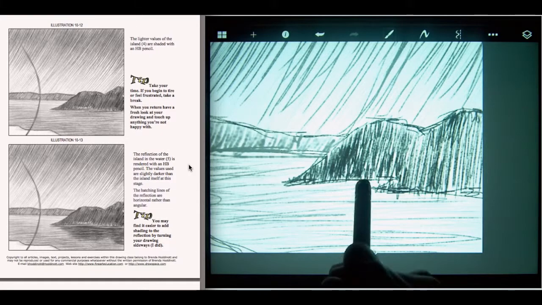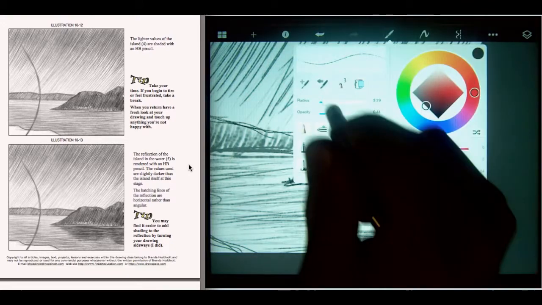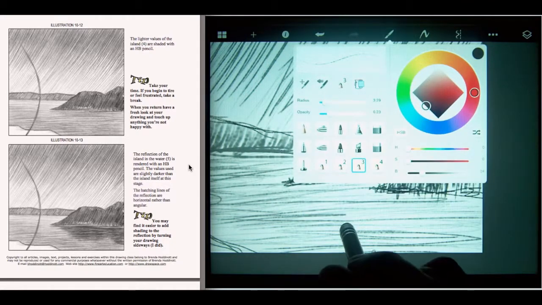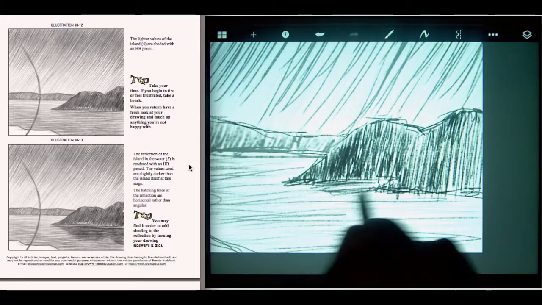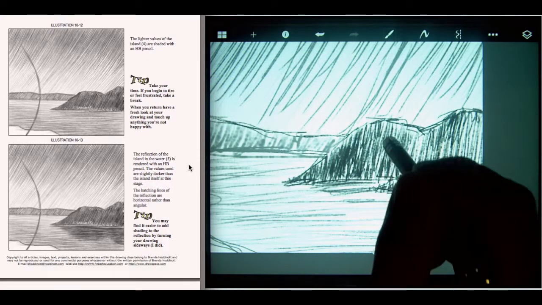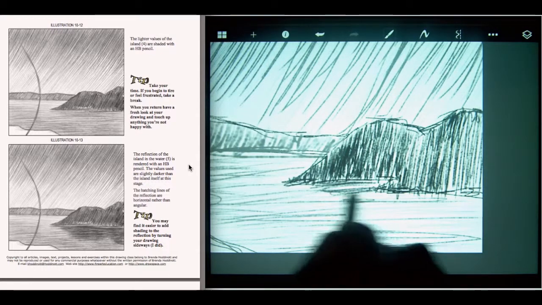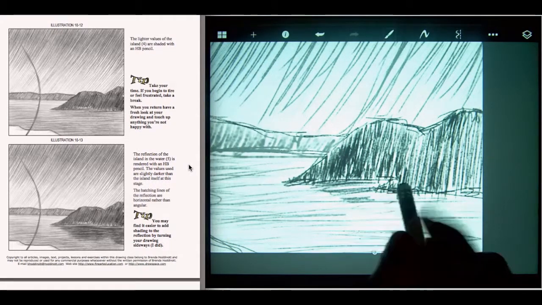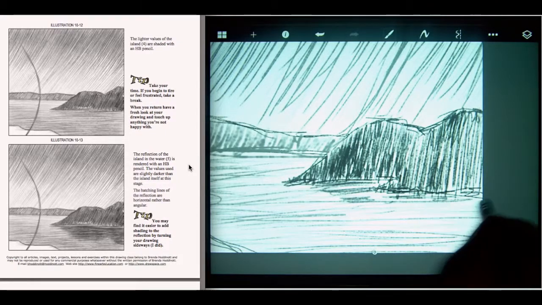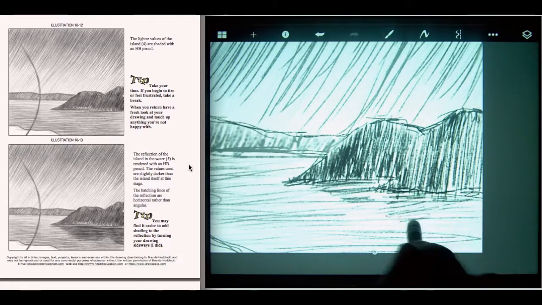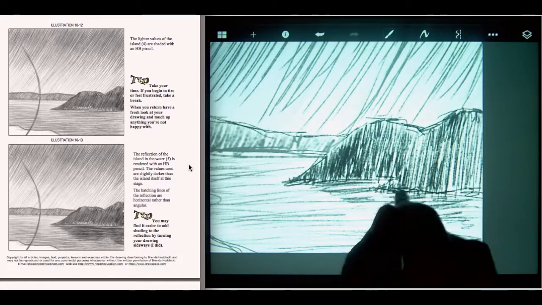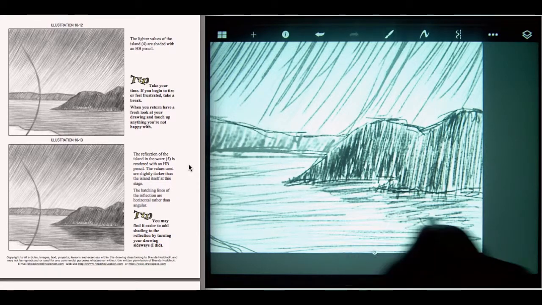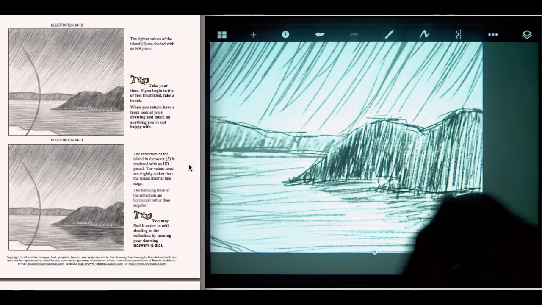And we're going to create a shadow reflection in front of this island. Again, let's change our opacity. We'll turn it down some. And we're going to continue with the vertical lines that show us the height of the mountain, but the stroke is the horizontal line that's reflected on the water. I'm not going to shade my shadows quite as dark as the ones we have on the illustration.